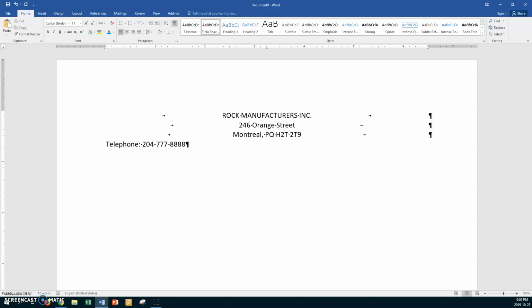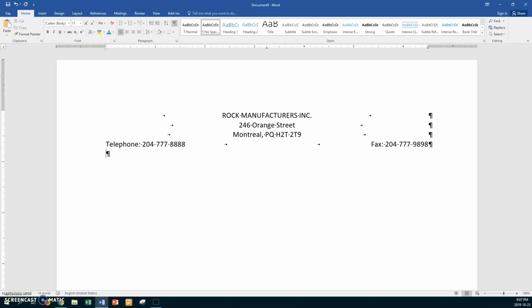Okay, and tab. And now you will leave your symbols for right now. We're not going to put anything in there, so just press tab by. And now put in fax, F-A-X, colon, space bar, and then put in 204 and control shift hyphen, and then put in 777 and control shift hyphen, and put in 9898.